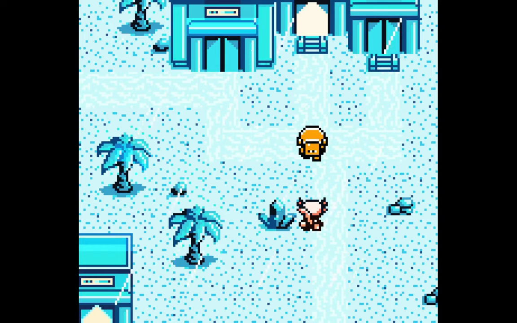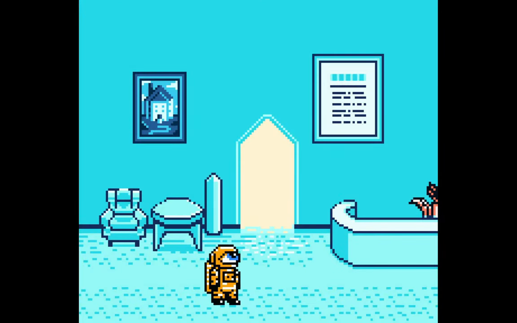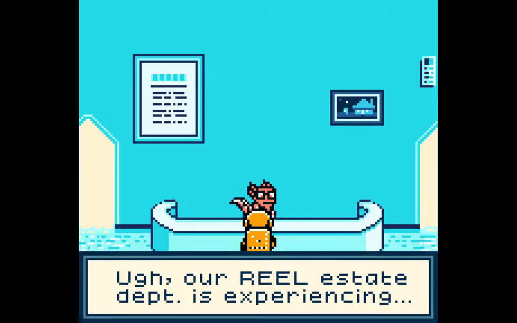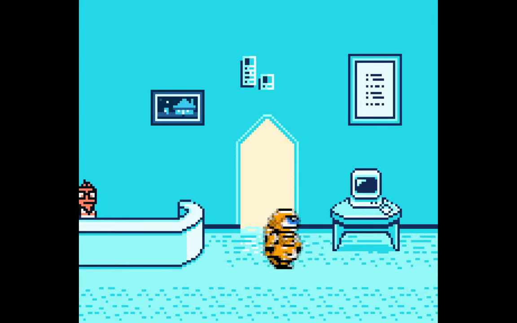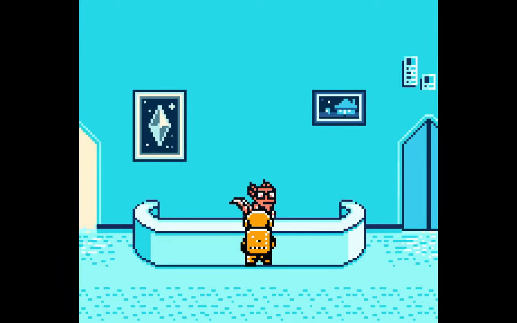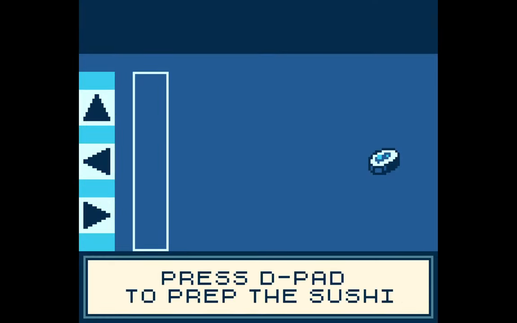All right. Come on, Lottl. So this... a real estate department. Okay. No? Should I talk to people? Once you prep food... Press D-pad to prep the sushi. Okay.